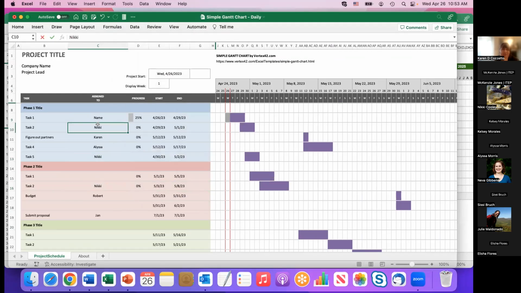We could insert a rule that says if this cell is Nikki, we're going to change the color. Do you have a favorite color, Nikki? Black. Green's good. We'll change this color to green, and then you'll know that all your tasks are highlighted in green because you've made a rule for it.